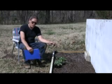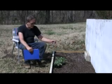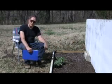In part 3, we're going to discuss a little bit about different planting techniques and how you can get the most out of a small area like this.